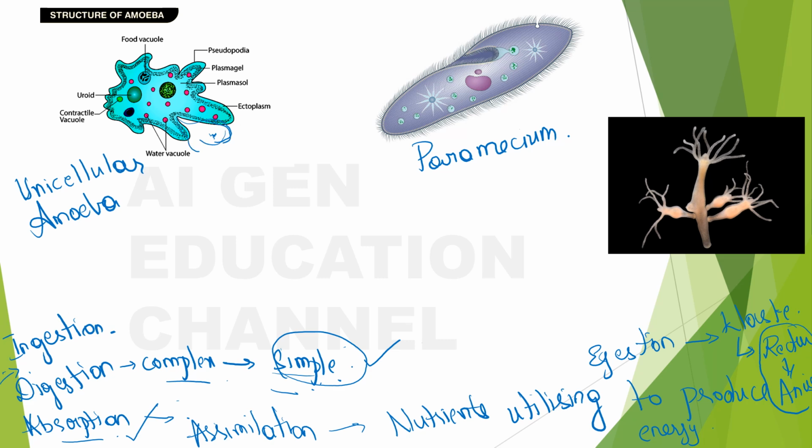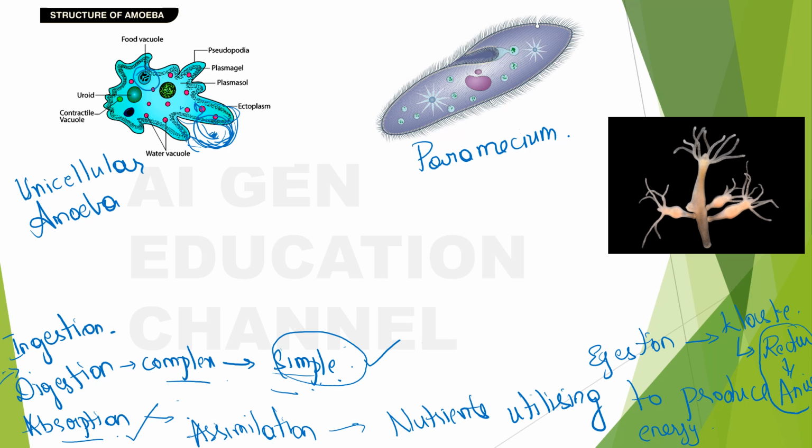It means that it will stretch this part and this part, and it will again get merged, so that this food particle will enter into the main body, okay? So it will extend its pseudopodia, okay? Pseudo means false, right? So false legs, it means false extensions, okay? Pseudopodia. These structures will extend to take the food, okay? And it will just take it into its body, and in here a food vacuole will form, okay? Here you can see that, right? In this food vacuole, here is the food vacuole, okay?